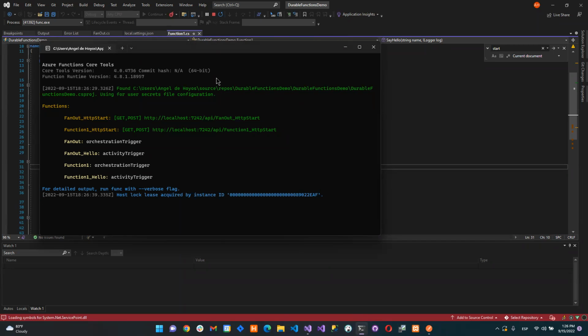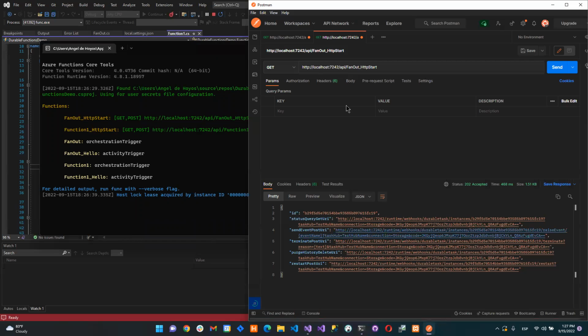Well, once you run it, it's going to give you these endpoints that you have implemented in your application. If we go ahead and run this one, you can use, even I can call it directly here from the terminal, or maybe use a browser. But let's do it here in Postman to see the result, which is important too.